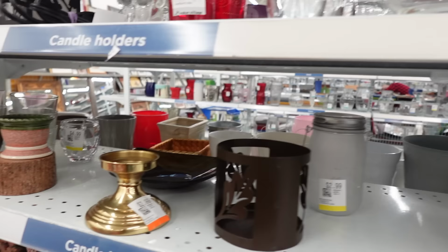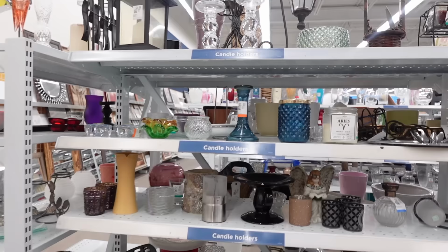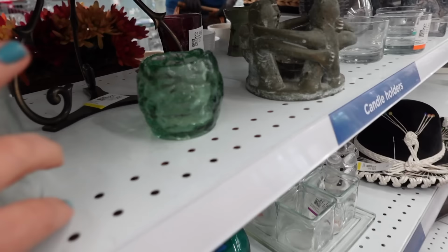This lantern was absolutely adorable and I almost brought it home, but decided to go ahead and leave it behind. And that is another tip I have for you, is while you're thrifting, try and be intentional. That's what I do. I feel like I used to just buy all the things that I saw that I thought were cute, and that left me with just a ton of stuff. So while I'm thrifting, I ask myself, do I have a spot for this? Do I need it? And can I find it anywhere else for a better price? Because sometimes the thrift store is expensive.